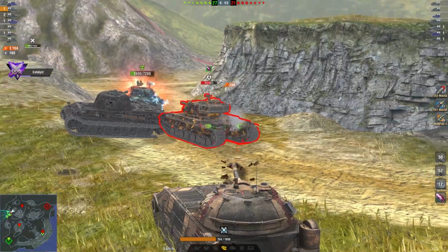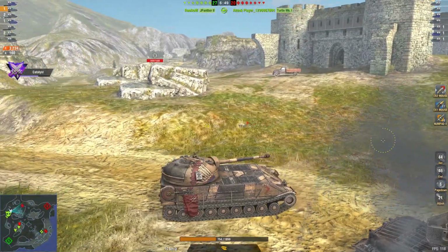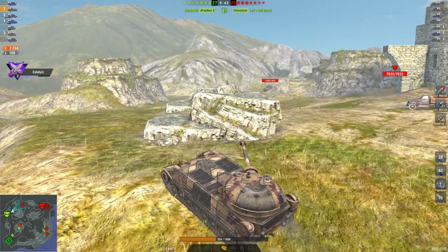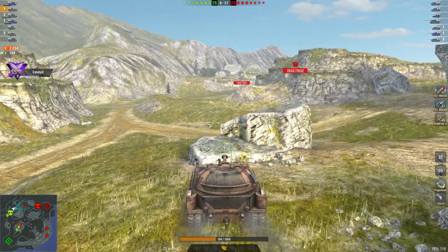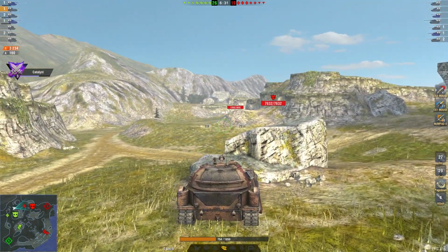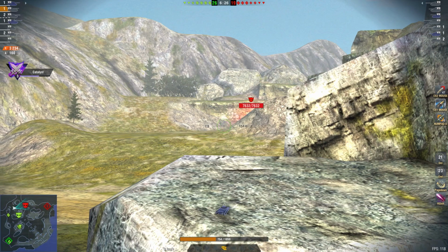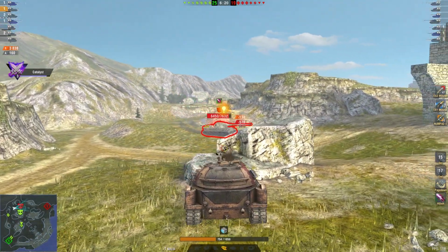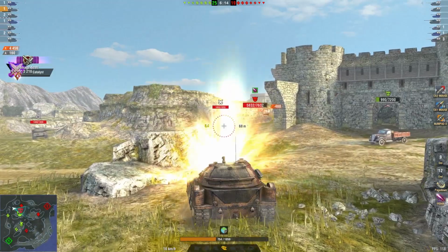Now your aim time is adjustable. It's 4.3 seconds if you use supercharged and refined gun. It's 3.9 seconds if you use the enhanced gun laying drive and the refined gun. 3.7 seconds if you use the enhanced gun laying drive and V-stabs, or 4 seconds if you use the V-stabs and supercharged. There are different ways you can set it up, but it all depends on what sort of playstyle you're in. Whether you're up close and personal, close combat, you don't have to worry about aim time. You don't have to worry about enhanced gun laying drive or V-stabs or whatever.